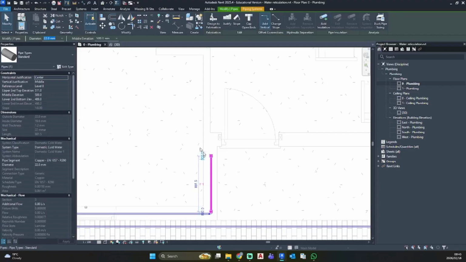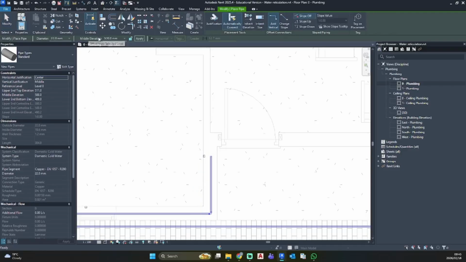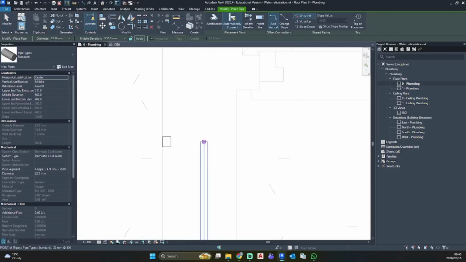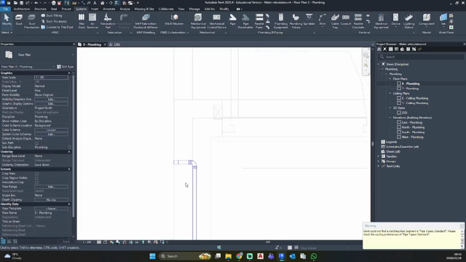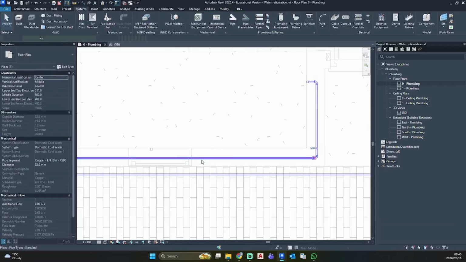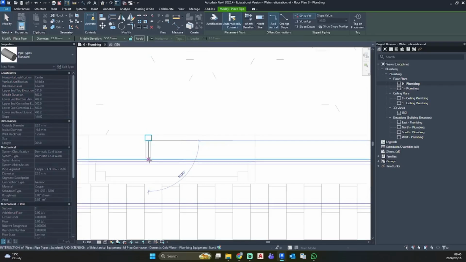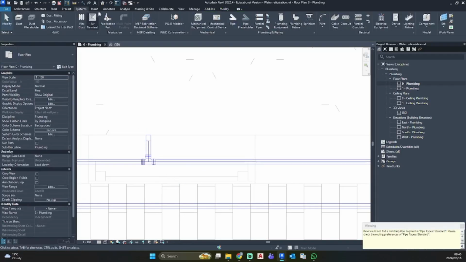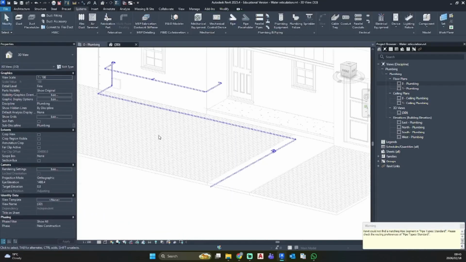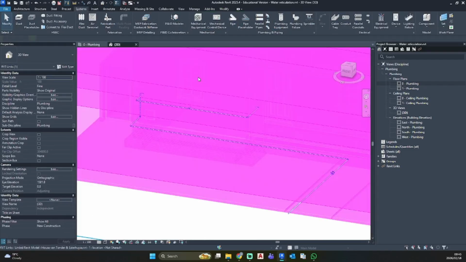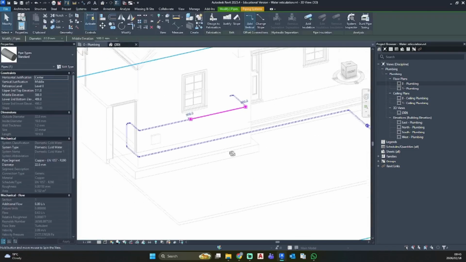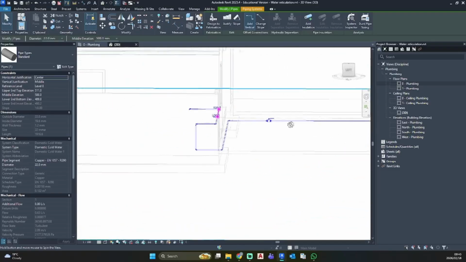So now I'm going to select this one again. As you can see, middle elevation is 500. So I'm going to press CS on my keyboard for create similar. And then I'm just going to connect that over there. I'm going to use this one, CS, for create similar, and I am going to connect that one over there. So if we go into 3D view, that is what we are sitting with at the moment.